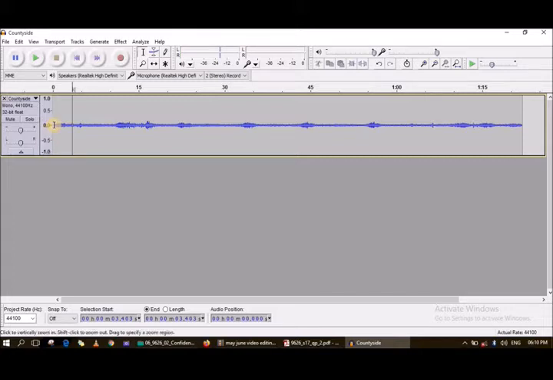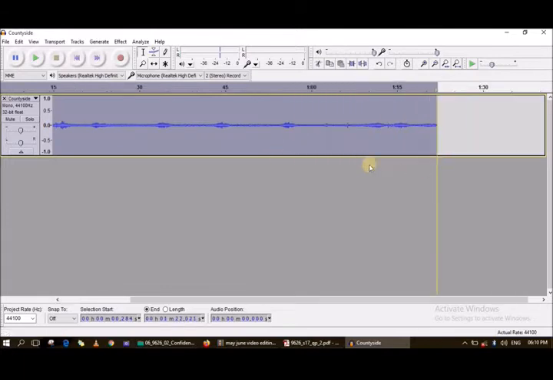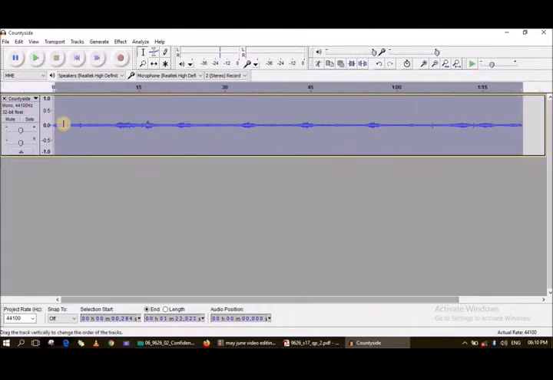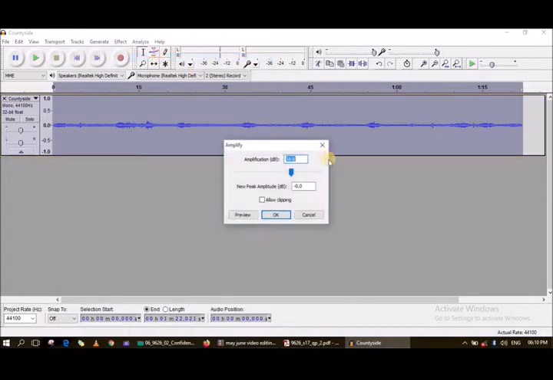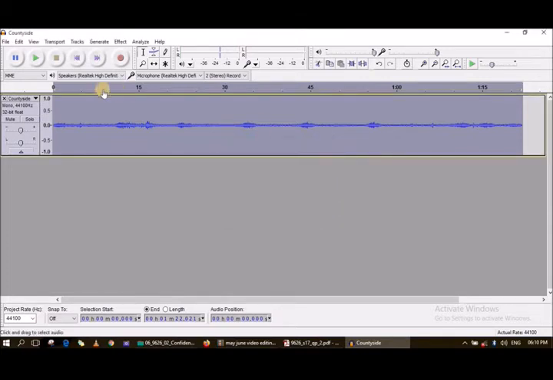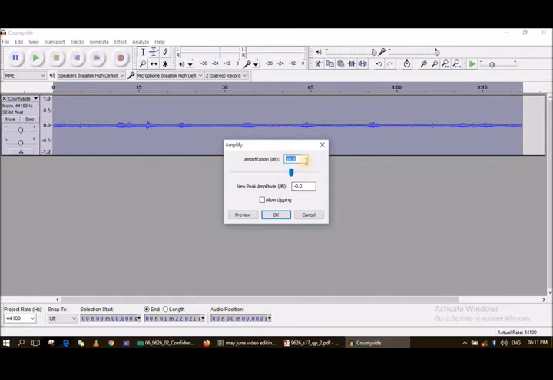For amplifying, select the whole audio. Go to Effects and select the Amplify option. Here the decibel value is already there. They are telling to amplify to the maximum, whatever was there we can select. 16.6, that is the maximum.